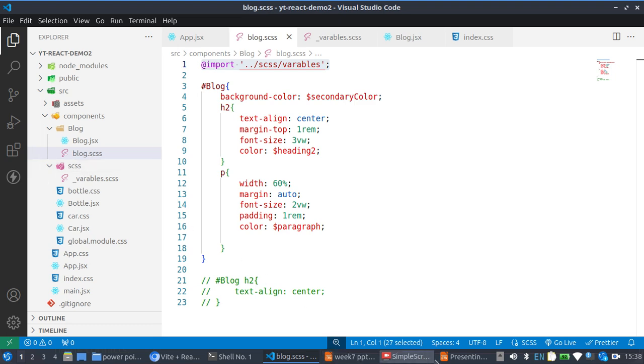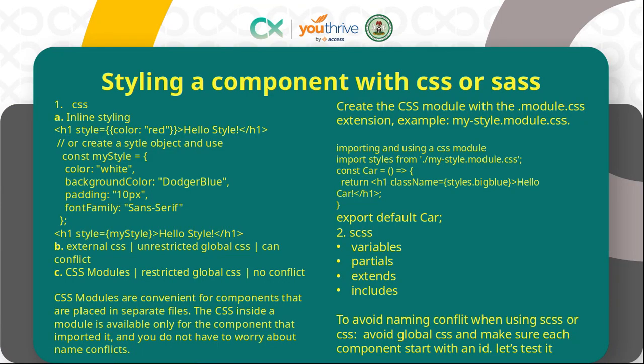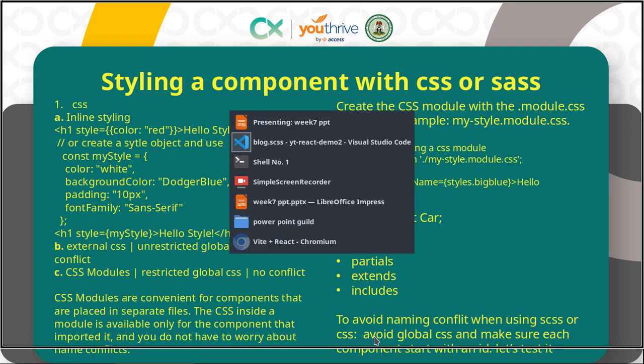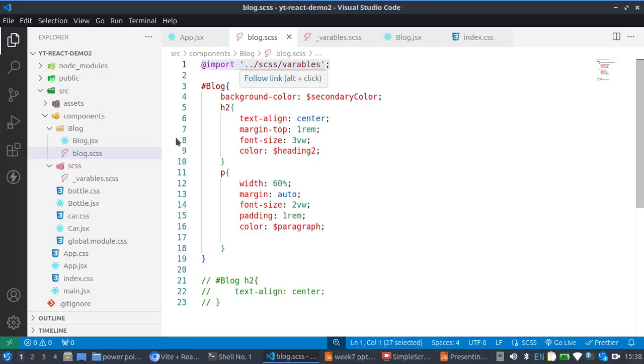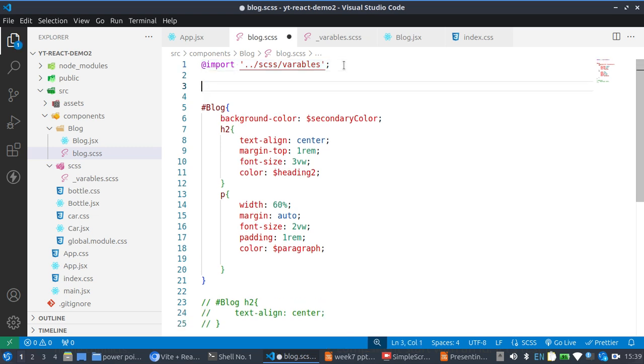According to the slide here, we need to learn about variables, then the partials. We can do a variable even without using a partial. So for example, I can do a variable here called width, and I will save that as 80%.